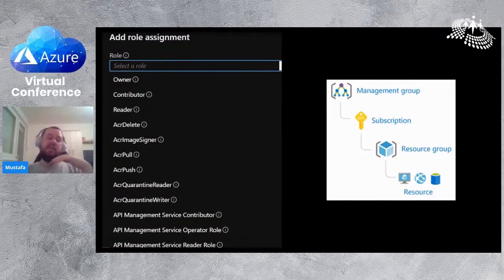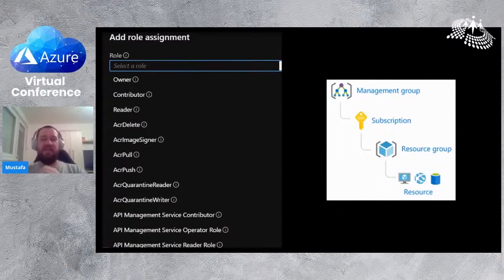It expanded quite a bit compared to the traditional co-admin and admin roles. We have hundreds of predefined role assignments nowadays, but we also have the ability to create our own custom role assignments.